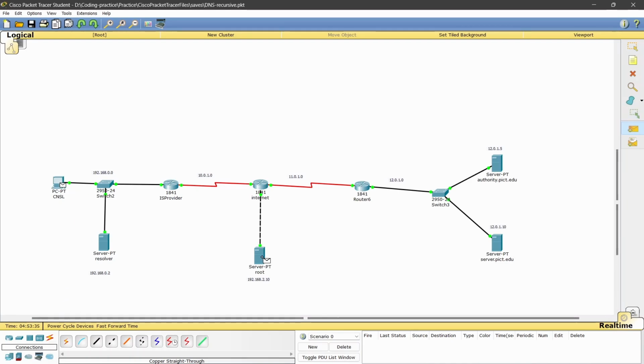Then this was also successful. Let's check if this is successful. Okay, none of these failed. So our connections have been made pretty well.